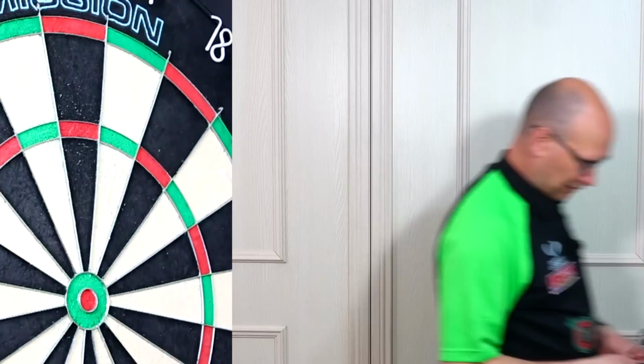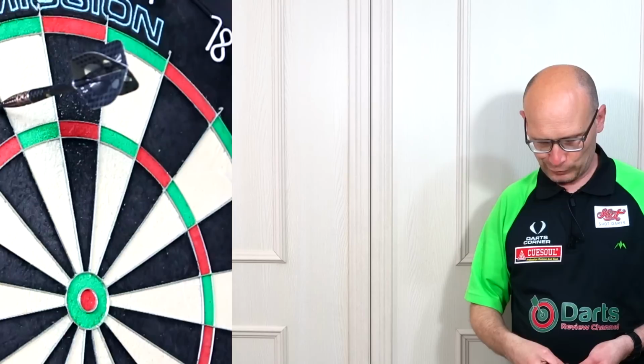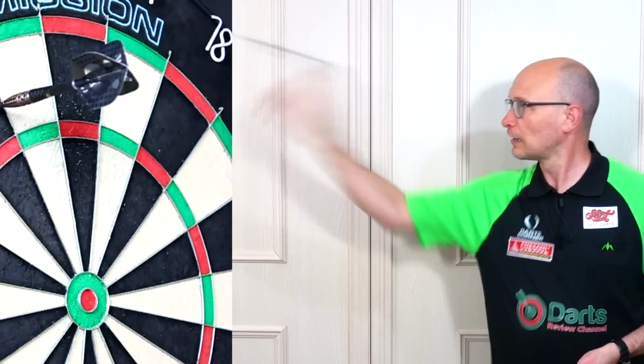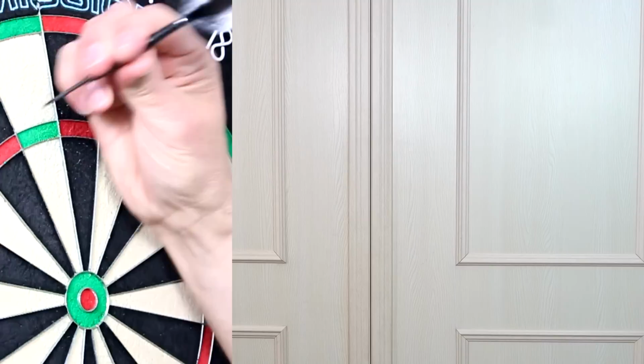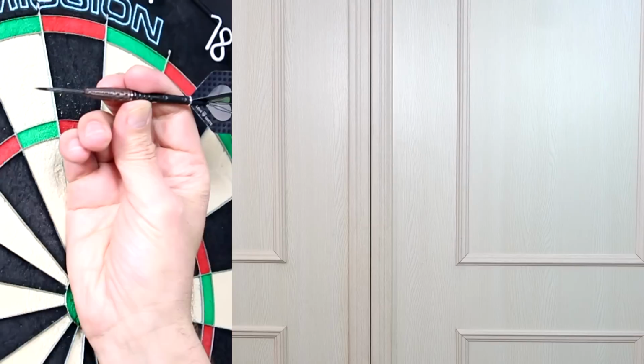Oh, that was really smooth through the air, but not on target. Oh, treble one again. Oh, well, it's probably not right for me there, but if you're a rear gripper and you like that style, then it might be fine for you. But like I say, I think mid grippers have probably got the best of the dart.